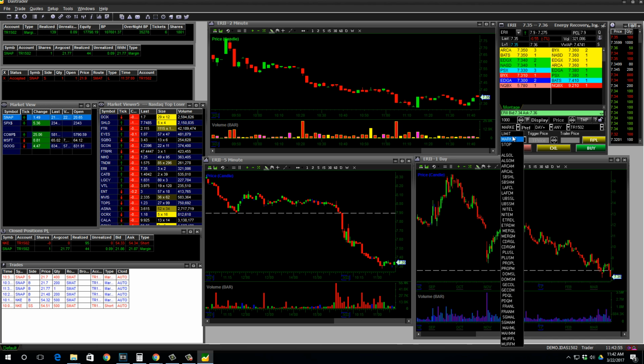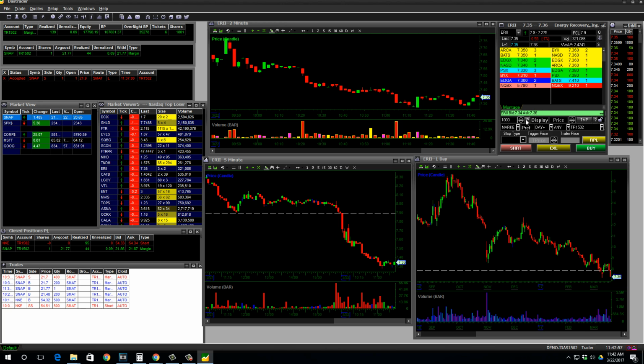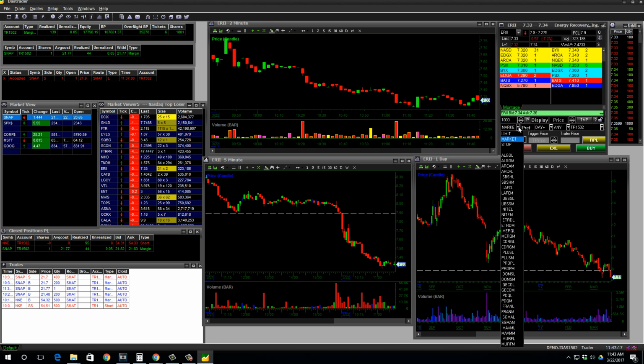You have the same options to use limit and market orders, but this is going to allow you to use stop hotkeys, which I don't really use, but it allows you to. If you make a hotkey to use the stops and it's not working, it's because you haven't done this. You've got to change your type of montage. I actually use this type of montage but without hotkeys. I go to a stop order.